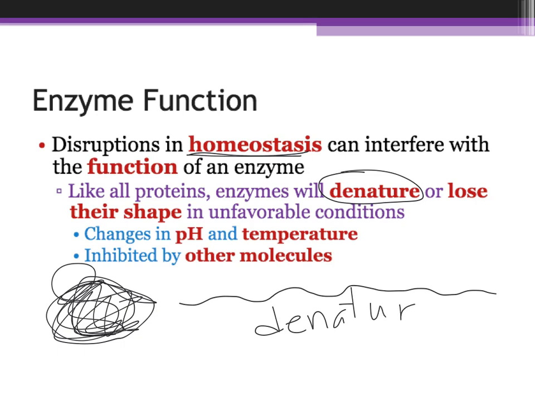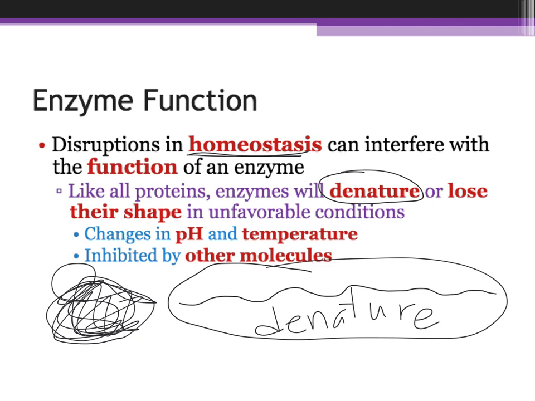This is one of the things that we worry about if you were, as an adult, to get a really, really high fever. Temperatures of 102, 103, 104 are dangerous for an adult, because one thing that can happen is proteins start to denature, enzymes start to stop doing the things that they do for all of our body functions, organ failure, and it can be deadly if not treated. So that is one of the things that can happen. We'll talk a lot more about denaturing and protein structure as the year goes on.